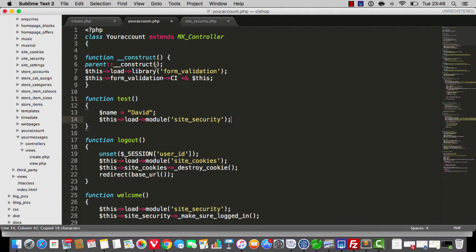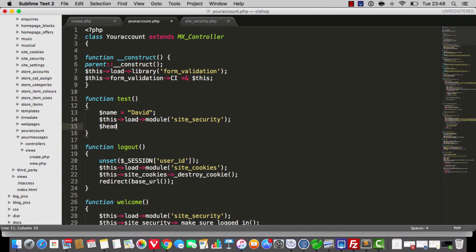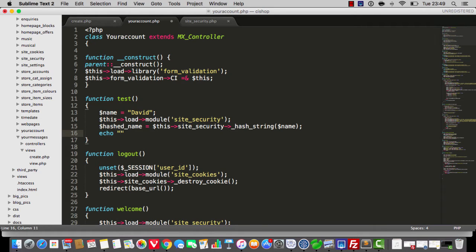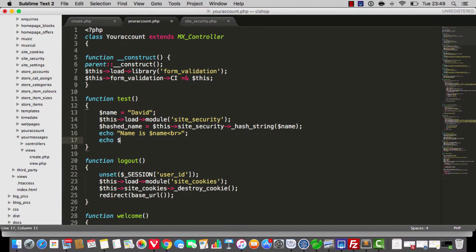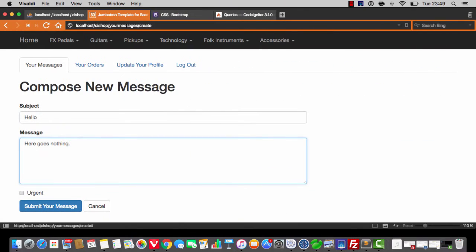So what I'm going to say is hashed name equals this site security hash string, and we're going to do that to name, okay? So now we can just say name is name, and then down here we can just say echo hashed name, okay? Pretty simple. And if we run this thing, so I'm going to go to your account /test.